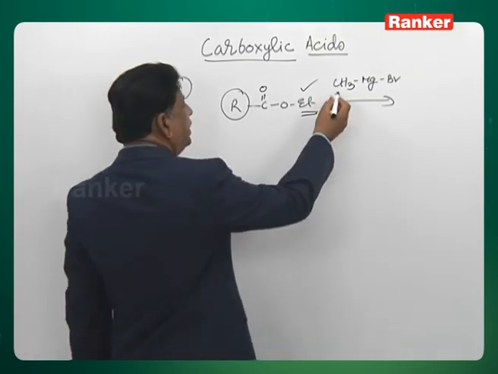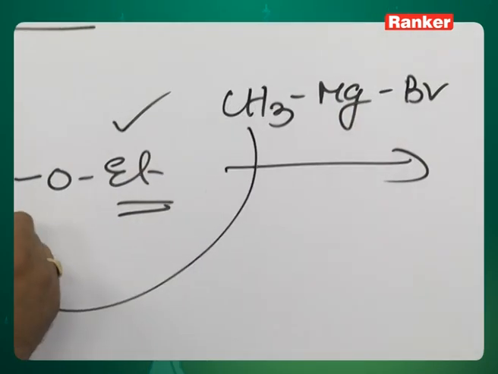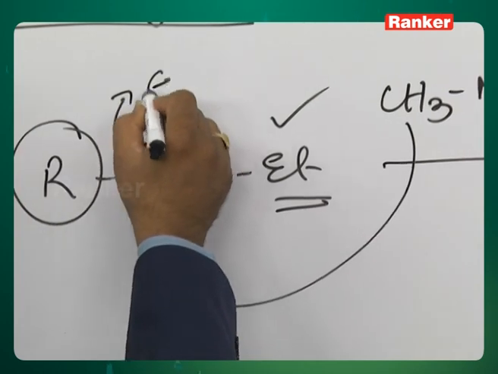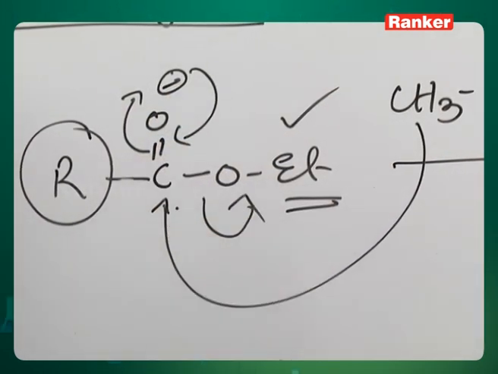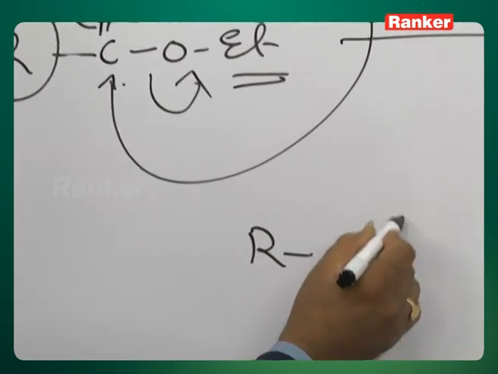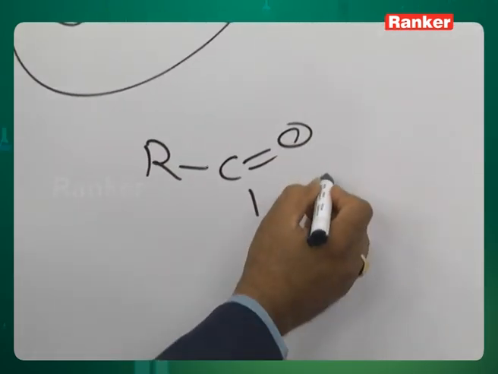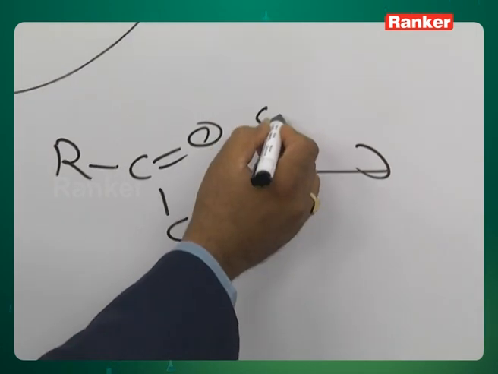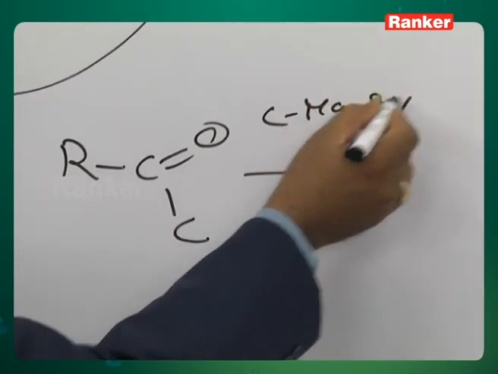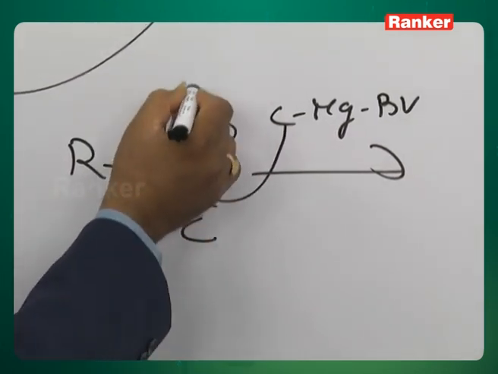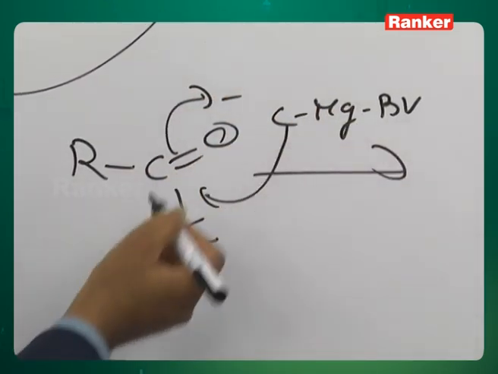In the first step, what happens? The methyl will add here and O will become minus. The magnesium salt will be there. When O minus comes, OEt will go out. So what you will get is a ketone formed with this methyl. So once again this methyl RMgX will add here. In the second step reaction, the RMgBr will be added. The methyl is added here. O will become O minus. That will have a magnesium salt.